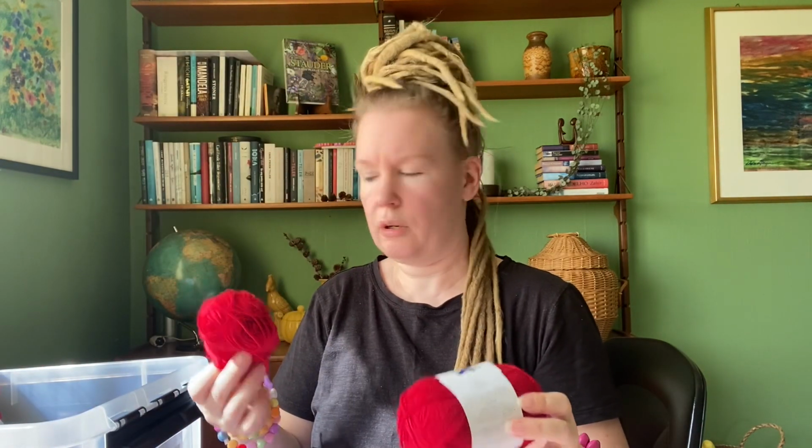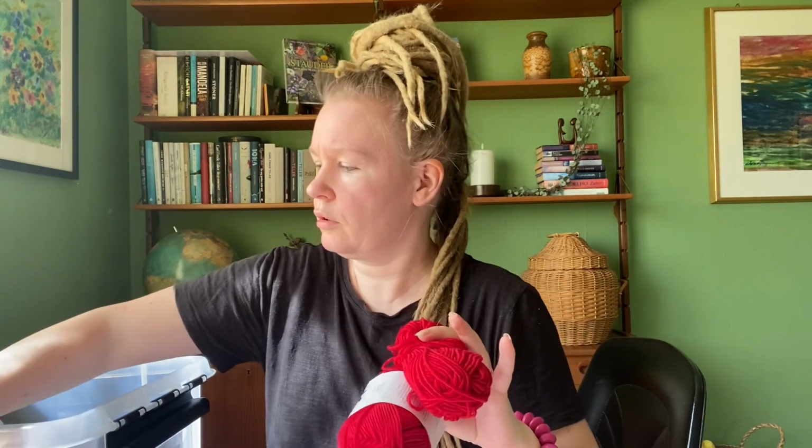More merino wool. Yeah, this is the same dye lot as the two others. So, Christmas stuff.